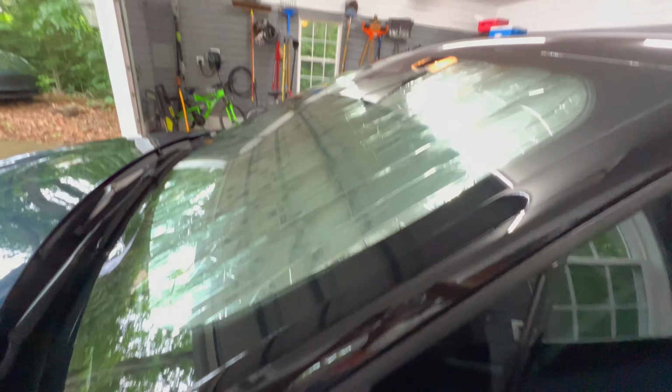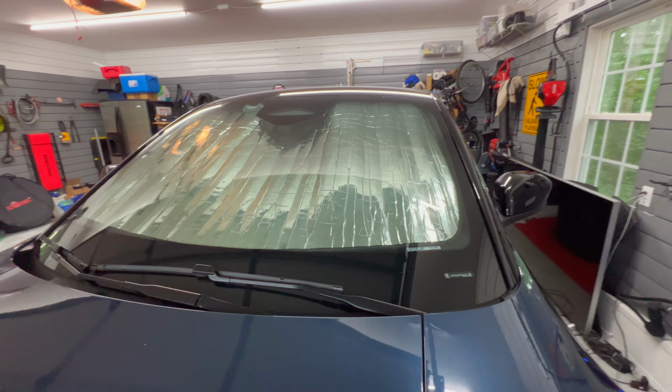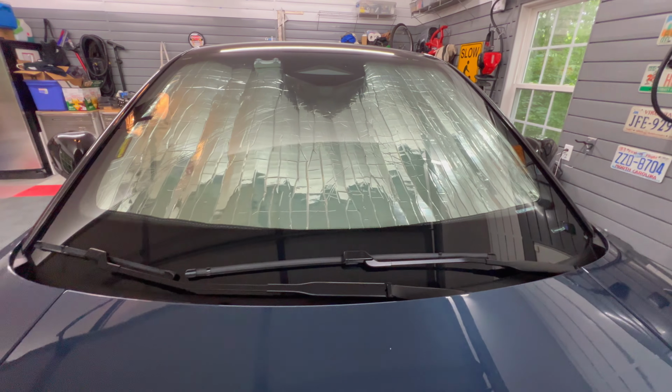Let's take a look at outside. And here is the view from outside the car. And as you can see, the coverage is excellent.